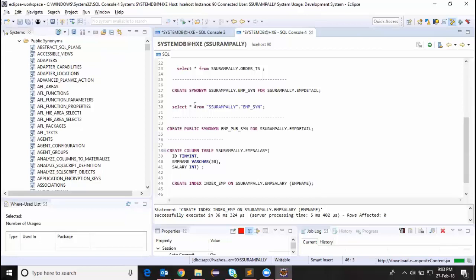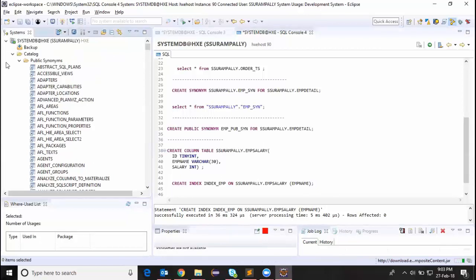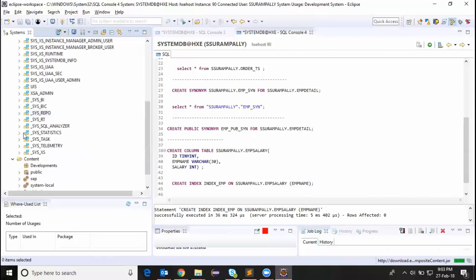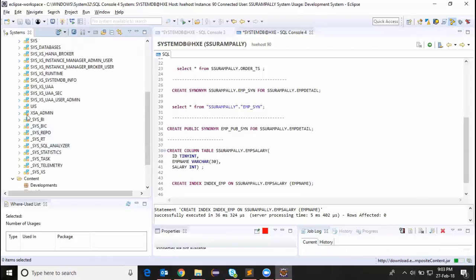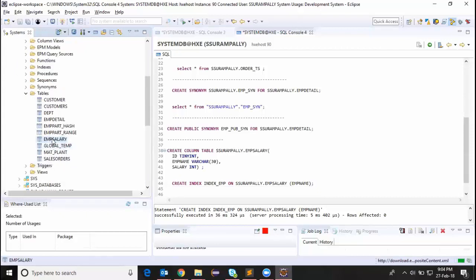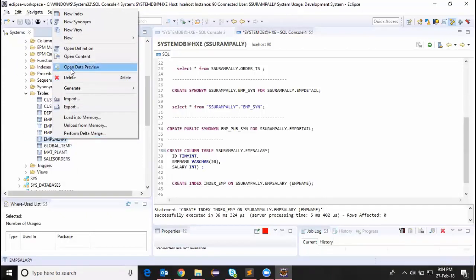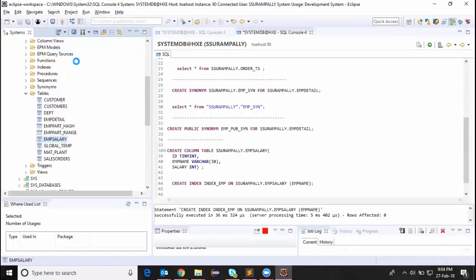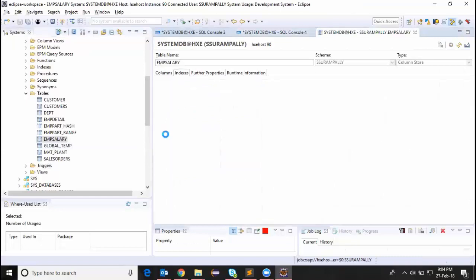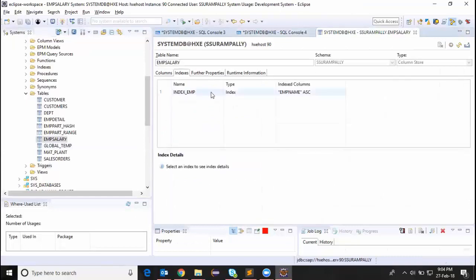I can go into my database graphical interface to see how the index has been created. My table is EMP salary. Open definition. So under indexes, an index is created.